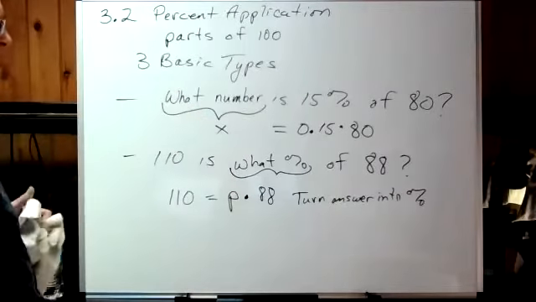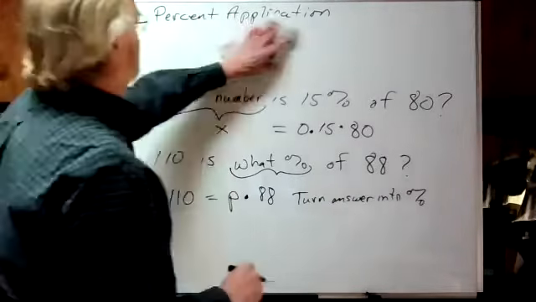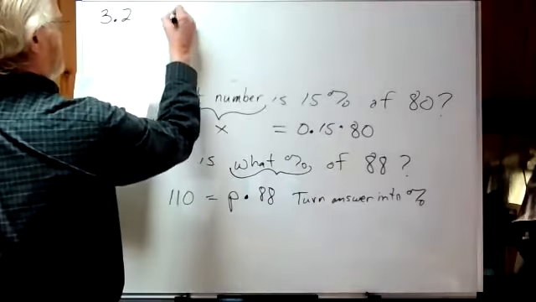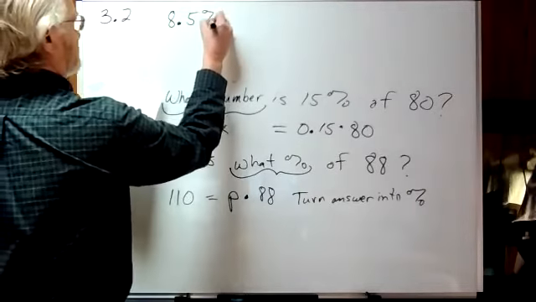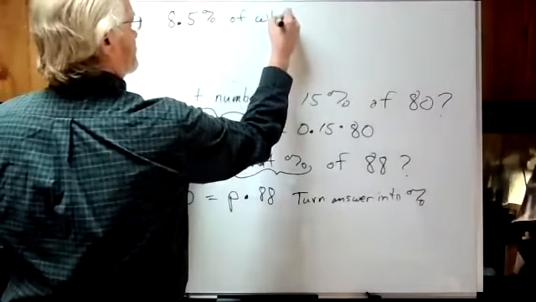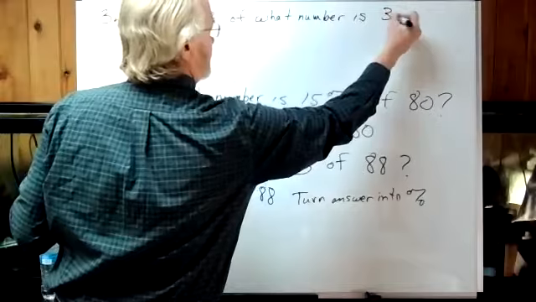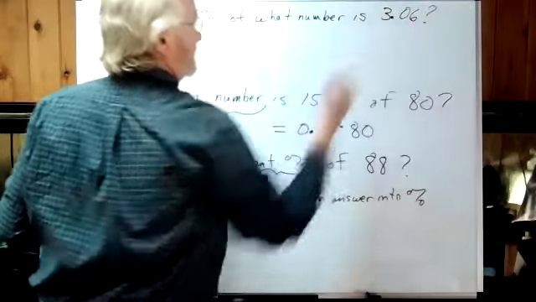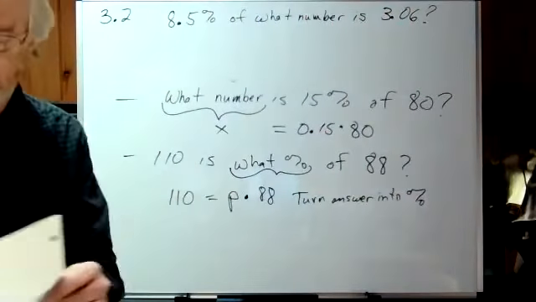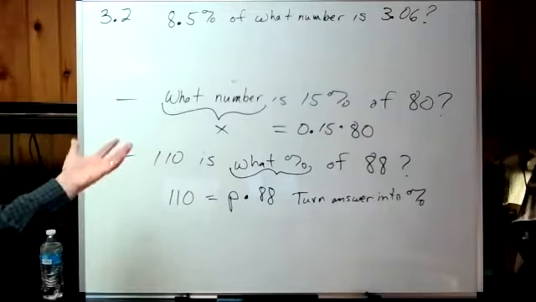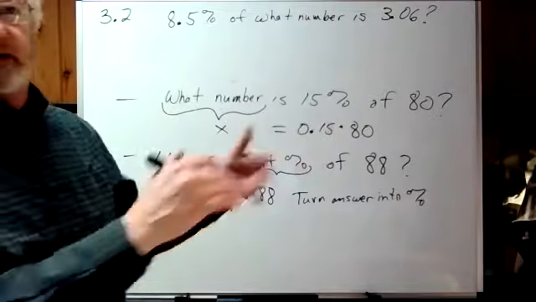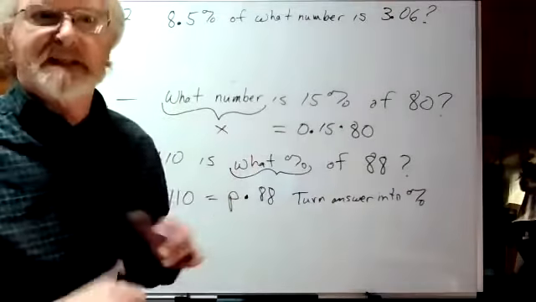I'm going to erase this first one so I have room, or I'm going to go up here. Here's the third type. It's supposed to be 3.06. You see that? Okay. Here's this third type. What are the three different types? There are three different numbers, so I can have three different missing values.